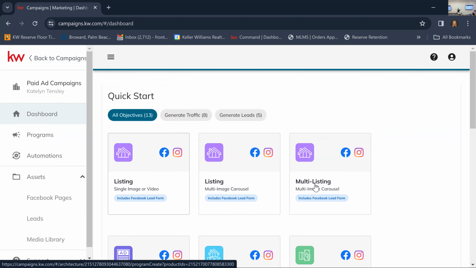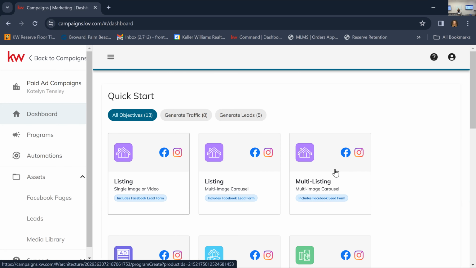What's the difference between this and this? Oh, great question. More than one listing or one listing? This first one here, it's just one picture, don't use that one, because the second one here is for one listing, you can put up to 5 pictures and it dynamically cycles through the images. So it doesn't make sense to use the first one, honestly. If I have 5 pictures of my property and everyone starts clicking on the third picture, and that's where I capture them as a lead, then the system will start putting the third picture first to get me more leads. So I would say put as many pictures as you can. You have to have at least 3, but you don't have to have 5. I would put in 5, because why not? You don't know, you know? So that one I would do.